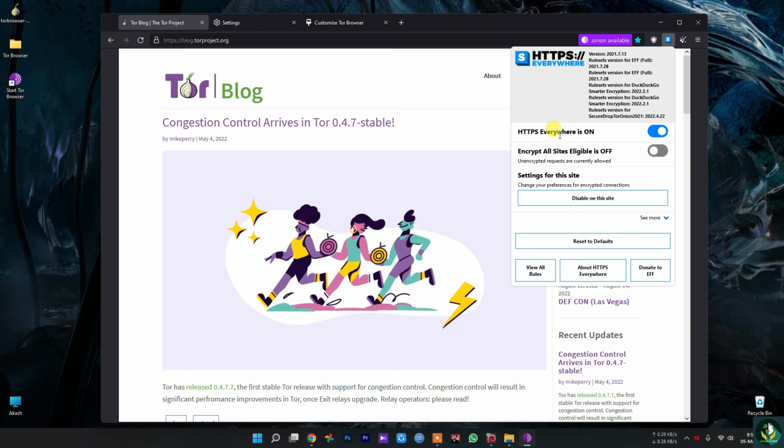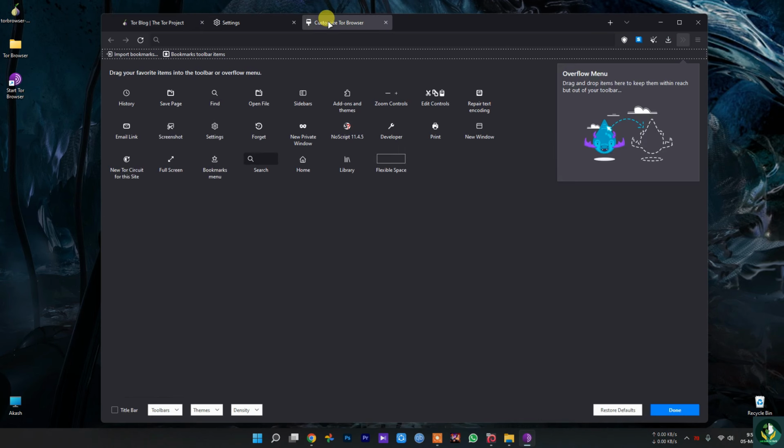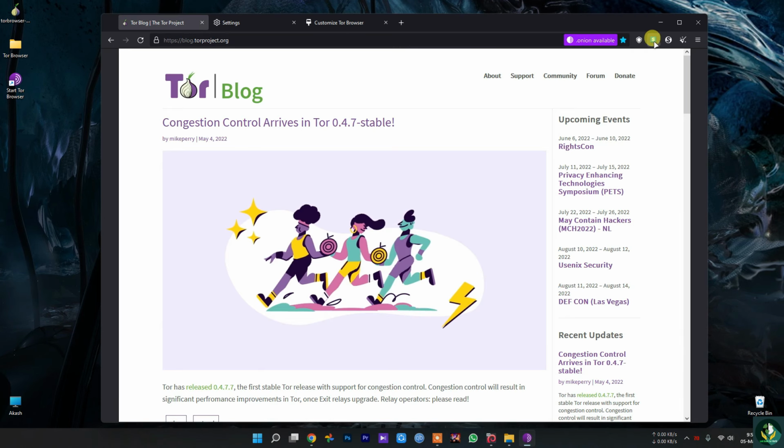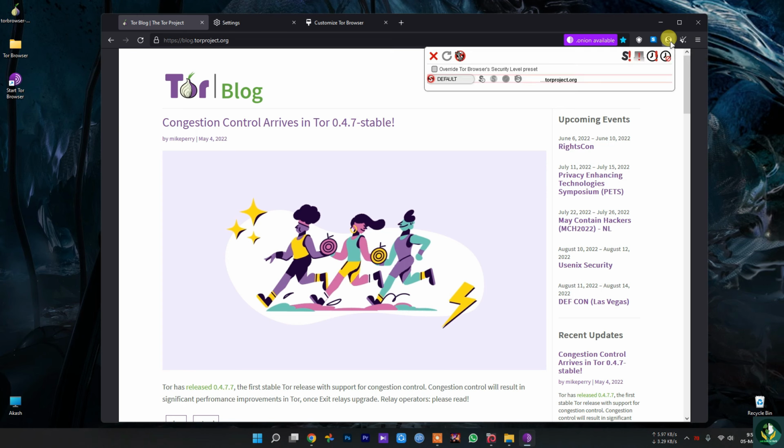And there are some other config tools that you can use, and also you can use NoScript. For a site where you don't want a script, you can simply click this and it will automatically override the Tor browser setting with this preset.